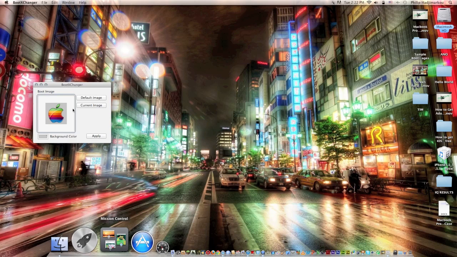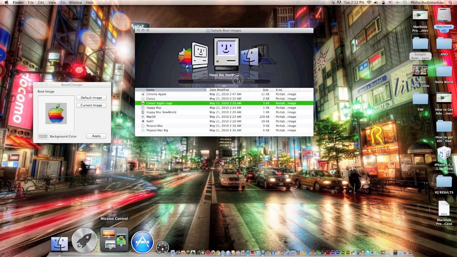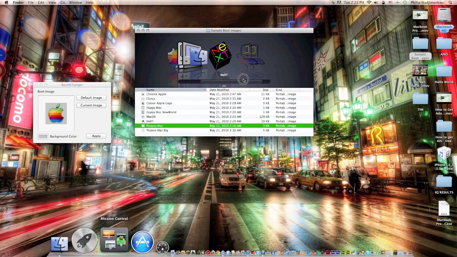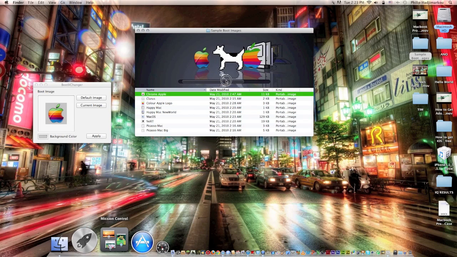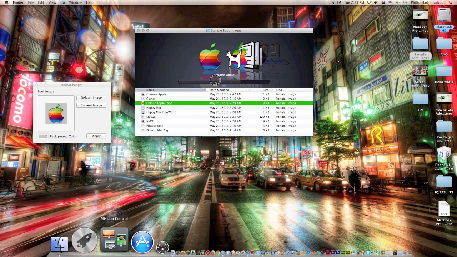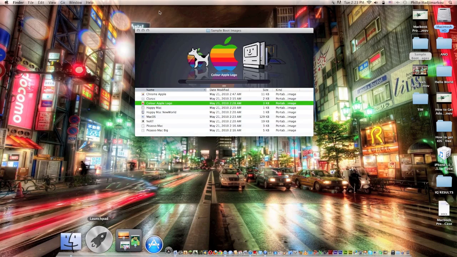You can have any image you want, and it also comes with sample ones, as you can see right there, around 10 or 11. So you can change it to any of that, and you can also have the default image, which is this one right there, but I'm gonna put current image. And yeah, so close that.